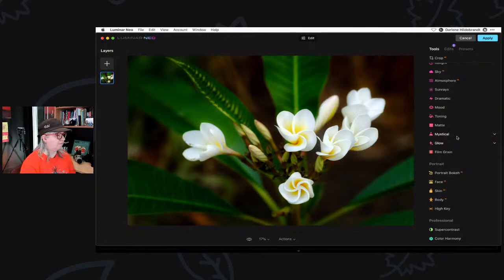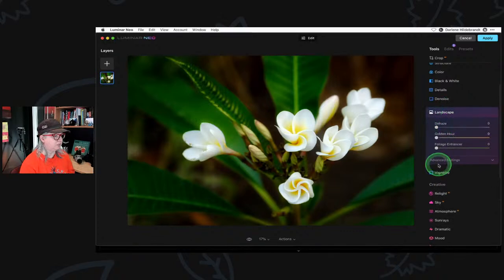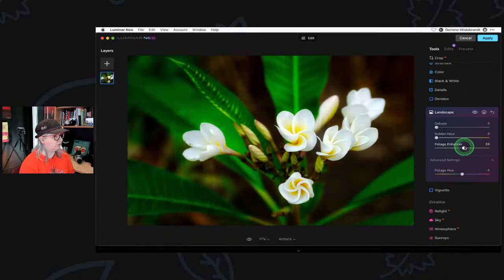The only other thing that I might consider with this one is we can look at the landscape tool, okay? Because there's the foliage enhancer and the golden hour. Okay? Foliage enhancer, for me, always makes the green sort of neon, and I usually adjust the hue this direction. So see how I'm adjusting the hue to the left, and the green looks more realistic now.